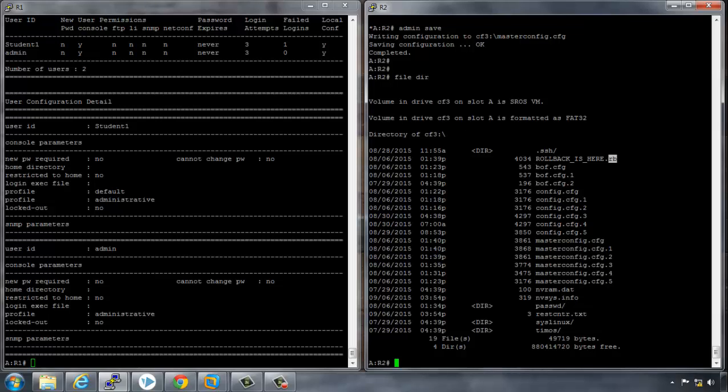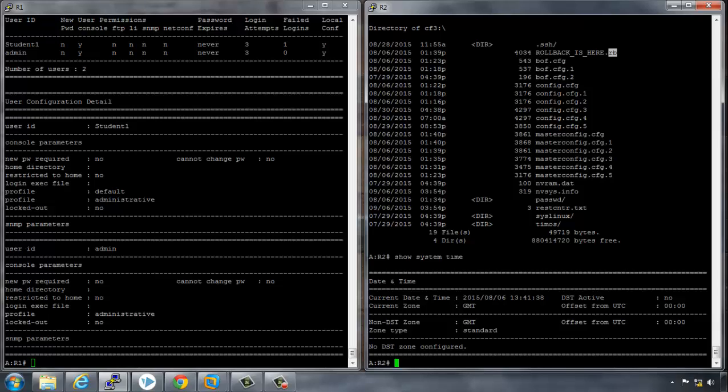We could move on, but did I set the date and time? Show system time. Yes, the date and time has been set. We managed to change the name. We know how to see a file by using the file type. We know how to delete a file, file delete. We know how to create a file by using the file attribute. We've looked at the BOF, the boot option files, how to change the default configuration file, how to change the console speed, and set the date and time. For the first section, the first foray into Alcatel, I think this is it.